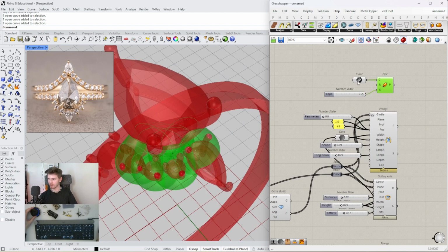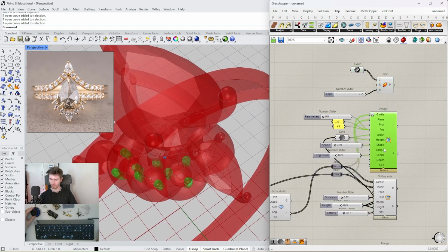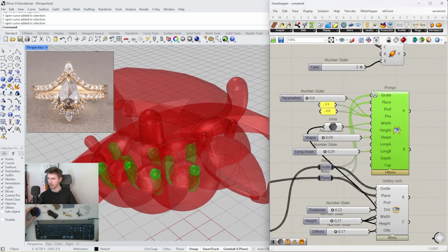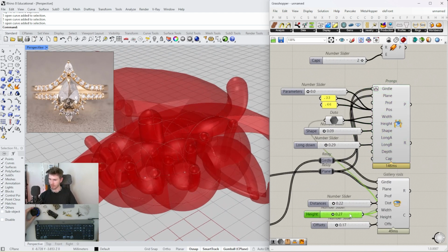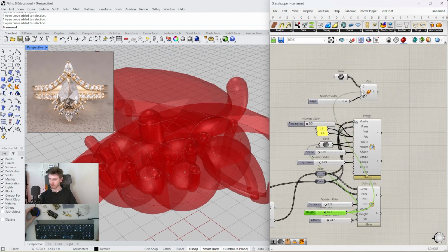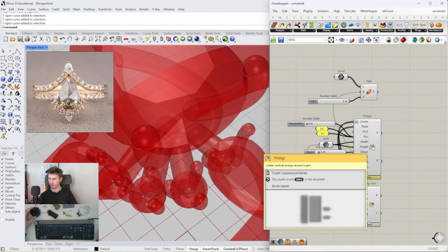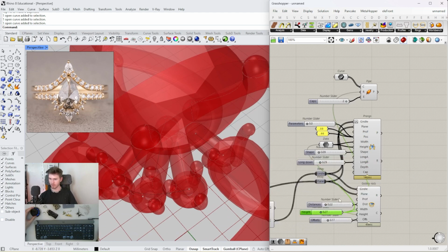Right now the radius is much too large, so we can use the radius that we're using for the prongs themselves. And right now that will be the height value, which is controlling everything. So let's plug that in. Right now the height value in Peacock is getting cut in half automatically, so we only have to plug in 1 number. So we have to do that manually for this one.